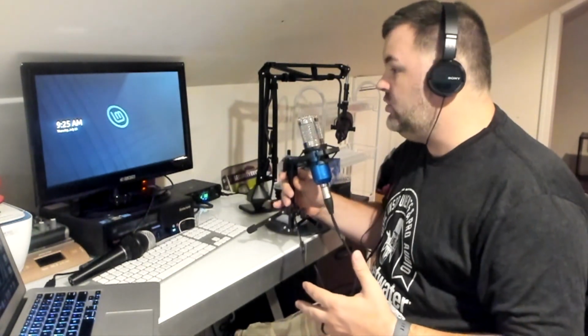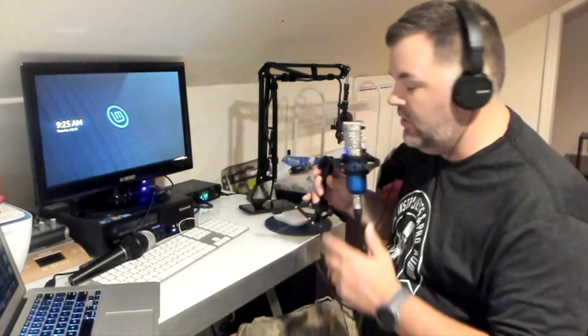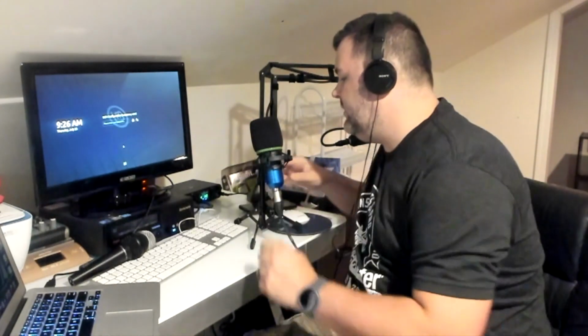So again, cheap condenser. I'm way off of it. There's no foam protecting or doing anything. Now we can change that. It's not going to change it much, but I will go ahead and do that. Okay, so now I've got some foam on it, and it might help the tiniest bit, but not really. I still have to be really close to this mic for it to not capture everything in the room. But unless you got it close to your mouth, again, this is the sound that you're going to get, and it's just not that good.